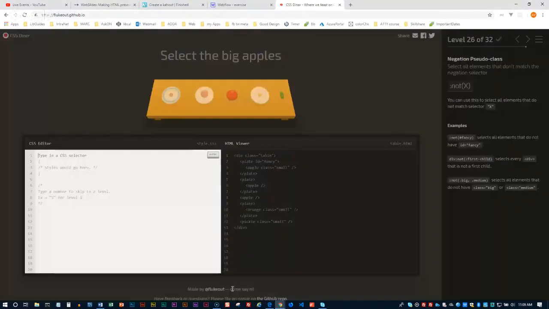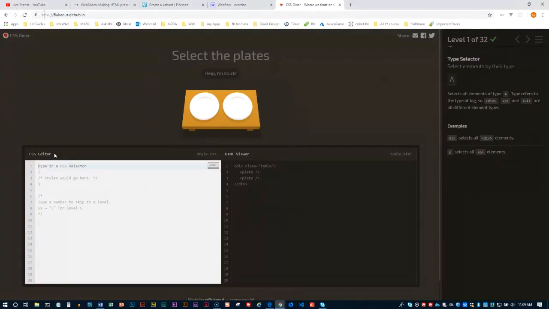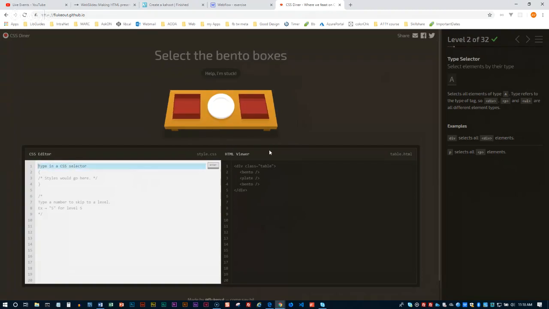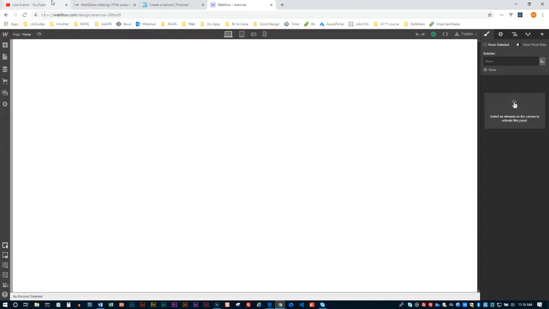It looks like this. So at the very beginning, what level am I on? Oh, I'm level 26 right now. I need to go level 1. There we go. So you basically are given some markup here, and you have to select whatever is animating. And it gives you a hint on how to do that using CSS selectors. So for example, you can select elements by their type, like A. If I look at the markup, I can select both these plates by saying plate. Right? So plate, enter, done. Then next level, level 2. And it gets harder and harder. So it applies for this class because when you apply your transforms, you need to know how to select them.